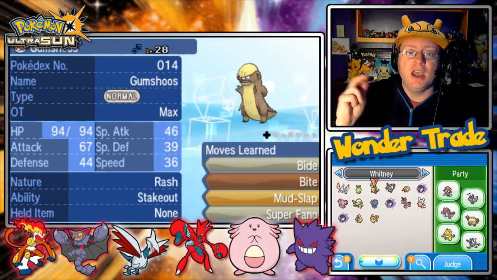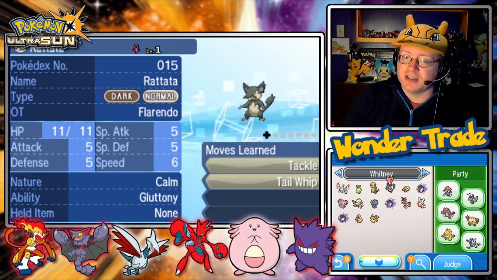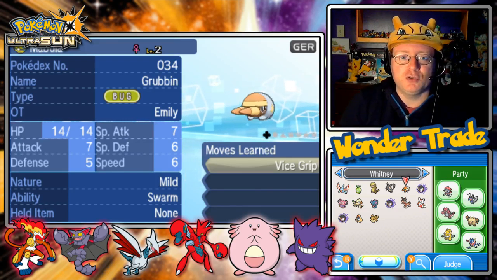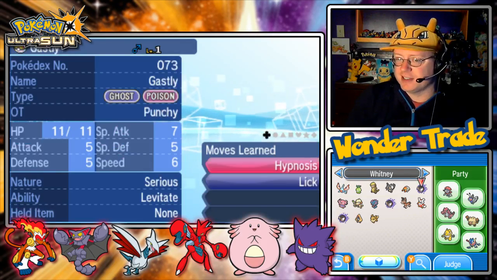Stakeout is the ability. Bide, Bite, Mudslap, and Super Fang. We have an Alolan Rattata at level 1 up next. Calm nature with Gluttony. Tackle and Tail Whip for the moves. Stats are pretty basic and average right there. Next is a level 2 Grubbin with a mild nature. The ability is Swarm. We've got Vice Grip and basic stats, fresh out of the wild it seems.